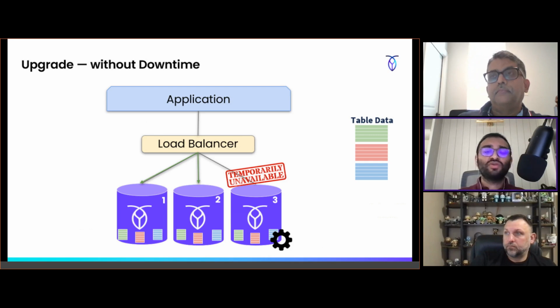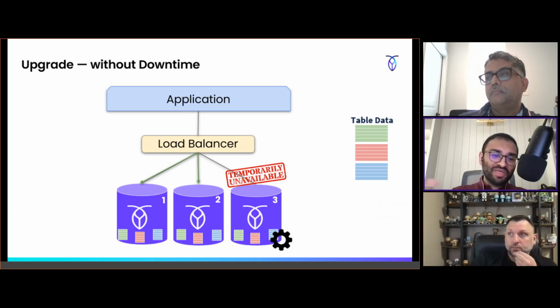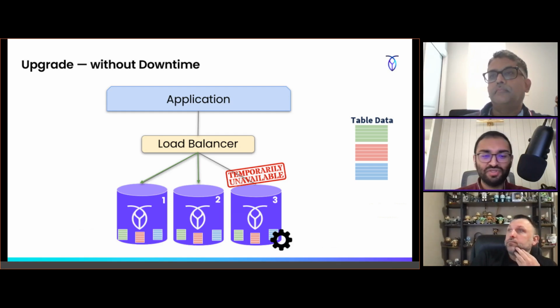So while your cluster is going through an upgrade, it's still able to process incoming transactions without downtime for your applications, right? And that's the reason why we're named CockroachDB, because as a database, it's really hard to kill us. It's really hard to bring the database down. Like a cockroach, you can maybe kill one cockroach, but you can't kill them all. Similarly with CockroachDB, because it's a distributed database, maybe one node goes down, but the database at its core remains available to serve the application and the users.